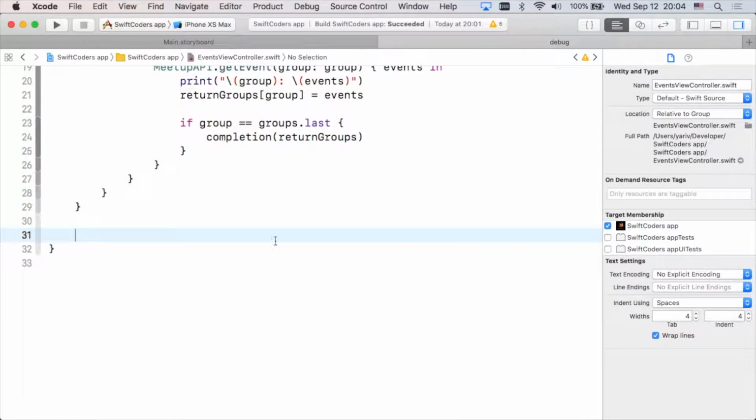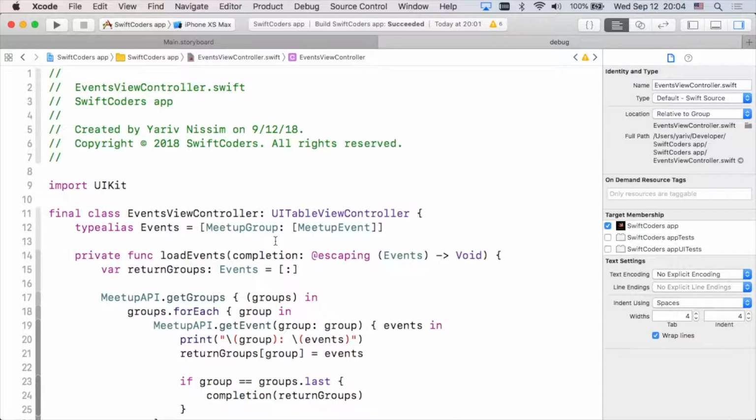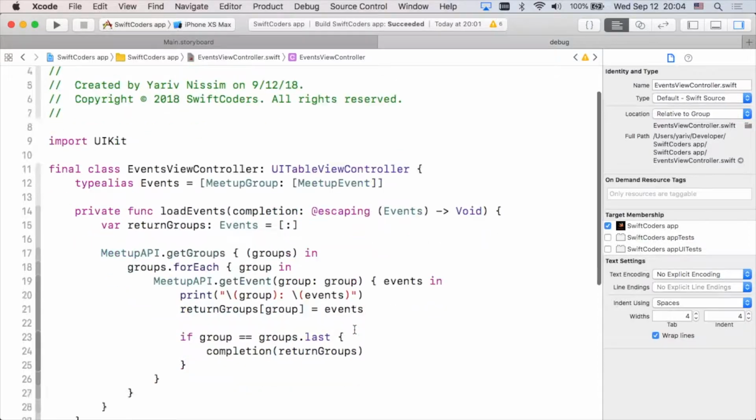Now, who can tell me what are the 3 requirements to get a table view working? What methods do we need to implement? Well, you need to tell it how many rows there are, how many sections there are, and what's the third one? There you go. Sorry. You need the count. You need to tell the table how many rows it has, how many sections if you have more than one, and provide the rows for each of those. Provide the actual cell so the table can present it.